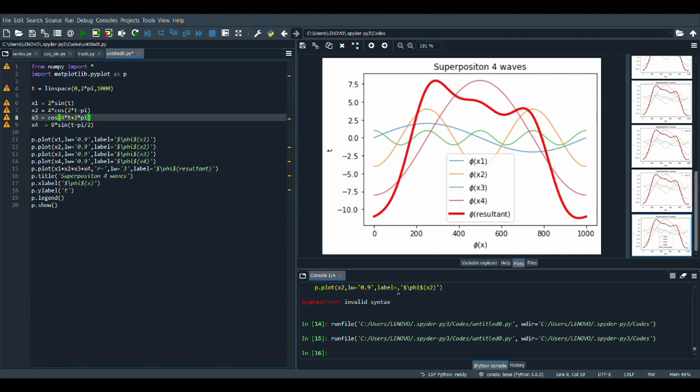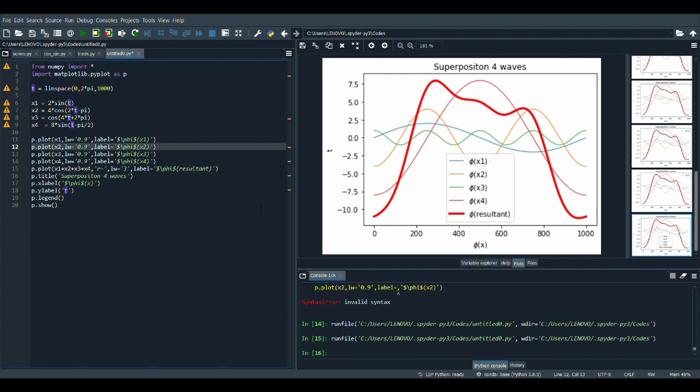Here 2, 4, 1 and 8 is our amplitude and t as time, and for the second wave the 2 is the angular frequency, 4 is the angular frequency for the third one, and 1 is the angular frequency in the fourth one.